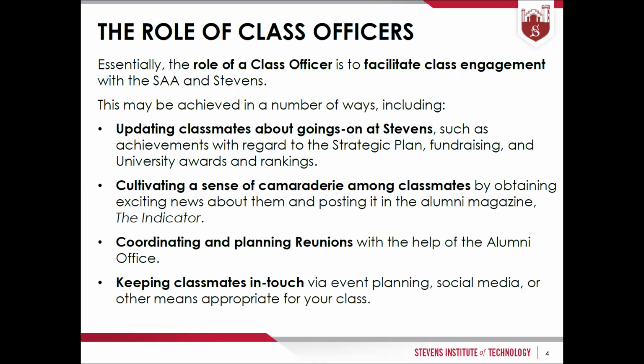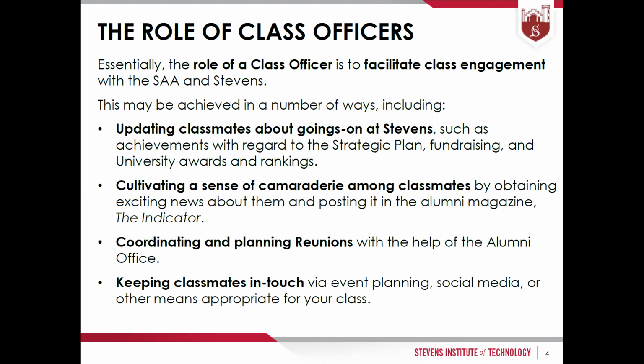And through this, we can also cultivate a sense of camaraderie among our classmates. One way we do this is through our alumni magazine, The Indicator. This talks about the goings-on at Stevens, as well as updates about our classmates' lives. This could include recent accolades or awards that our alumni have received, as well as who's having kids, who's getting married, major life milestones. We can include that in our class logs, which can be found at the back of the Indicator.